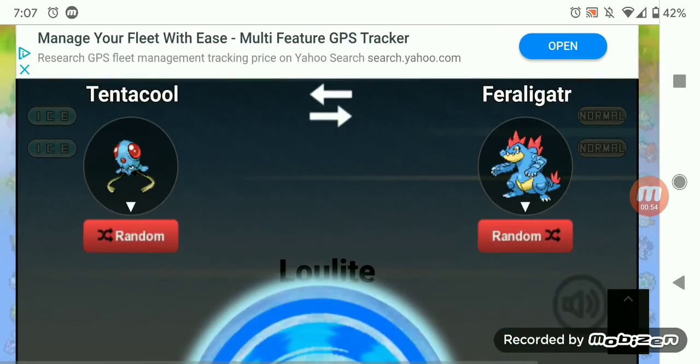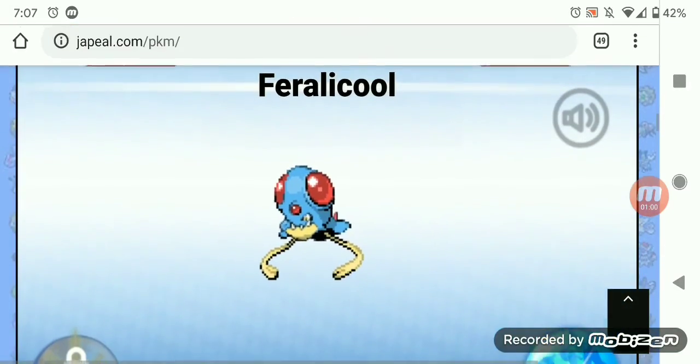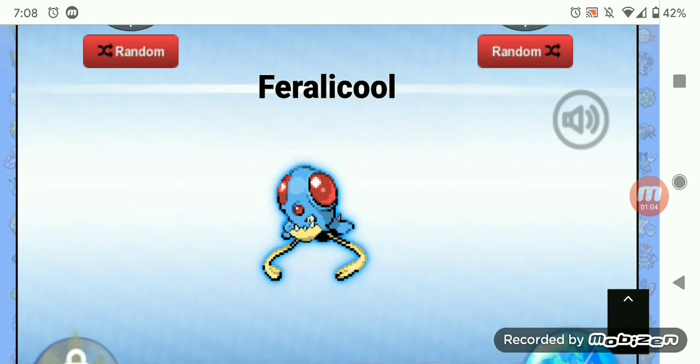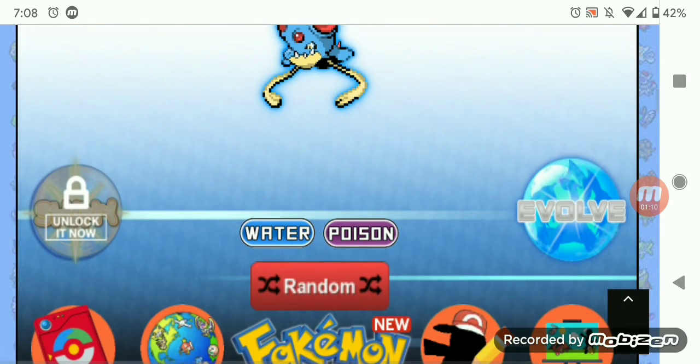So now we have Tentacool and Feraligatr. This one shouldn't be that much of a change on one of them, because they're too similar. Not similar looking, but they use similar colors. And it's not too much of a difference, really. So that was the third one, I believe, right?